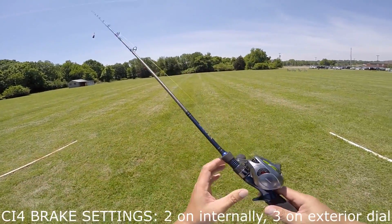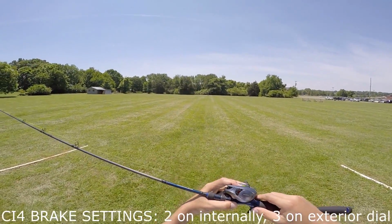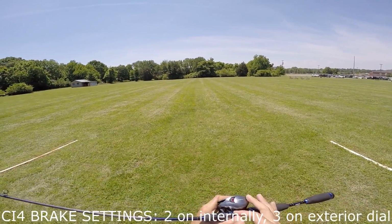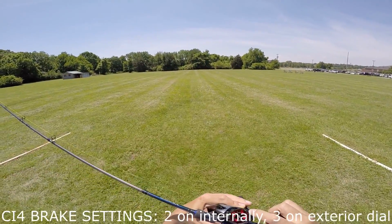All right, so we got the CHRONARCH CI4. The external dial is right around 3, and I got 2 brakes on in the middle.